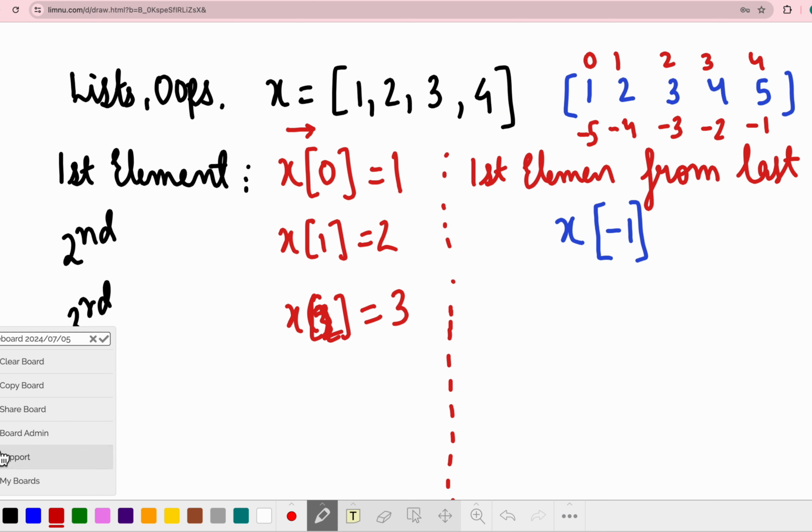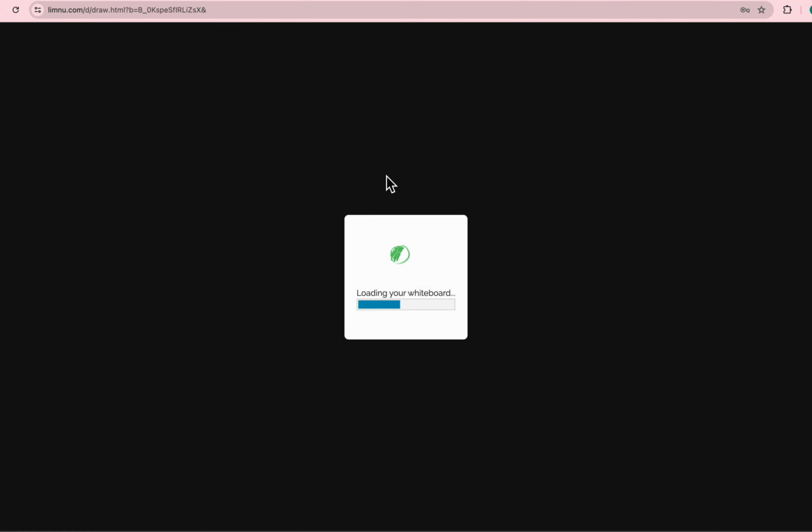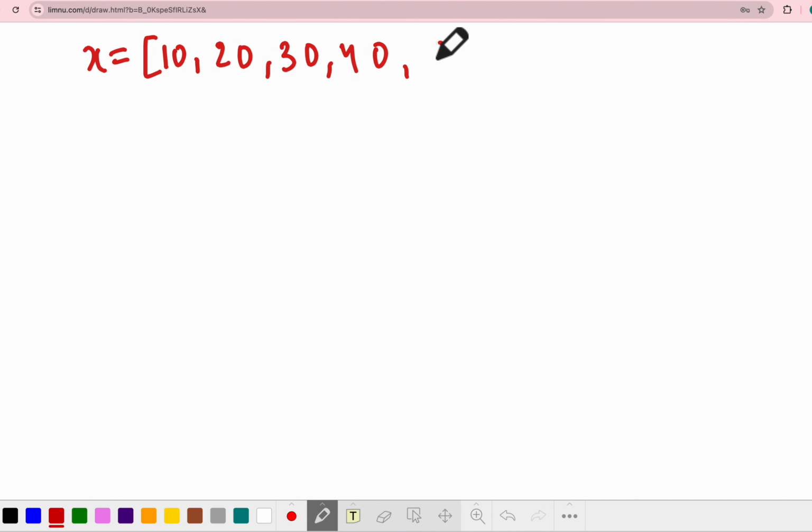After this, I will explain one more concept of getting the numbers from a list or from any tuple, for example. Let's say I have this list again: x is equal to 10, 20, 30, 40 and 50. There are two things. The first thing is to get a range of numbers.